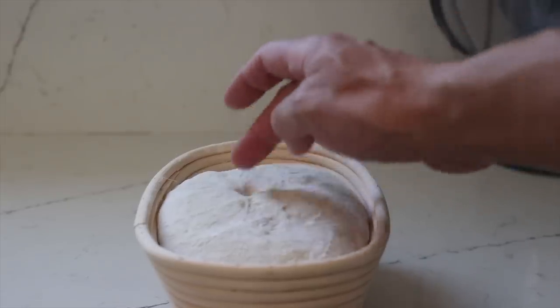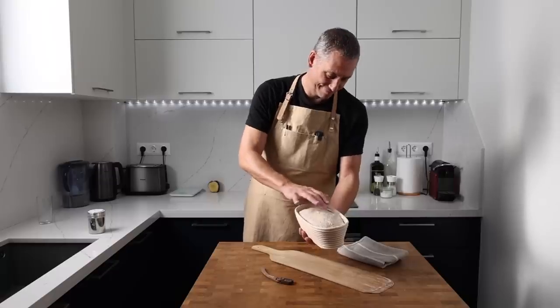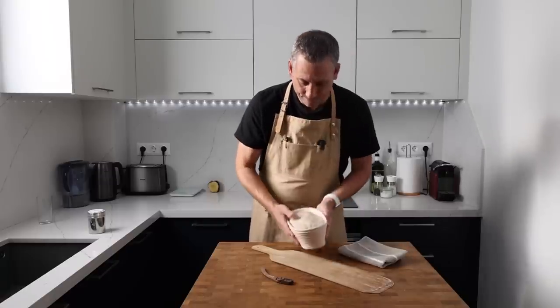Now, while you're touching the dough, you should also observe how it looks and how much it fills the basket. And then if you stick with making the same recipe and proving in the same basket, you'll very, very quickly learn how to notice when your dough is perfectly proved.